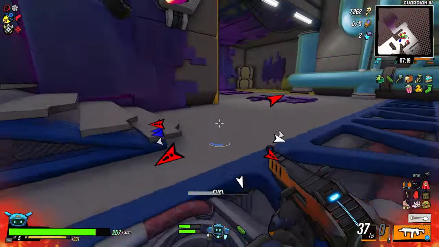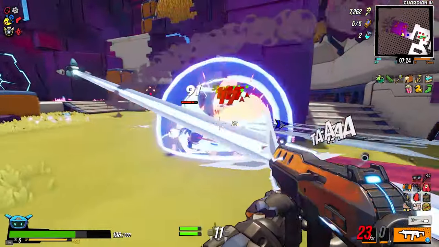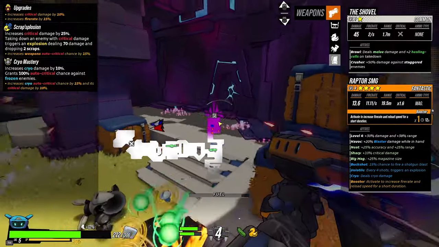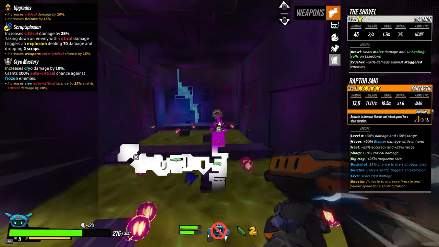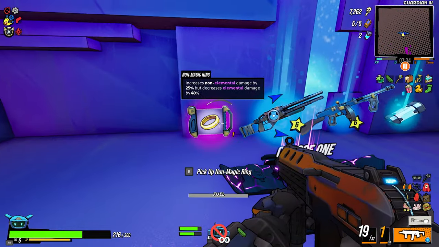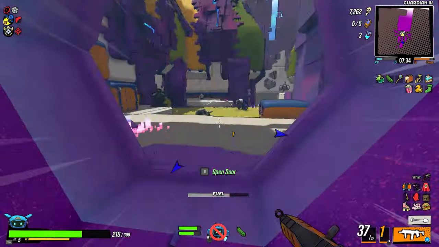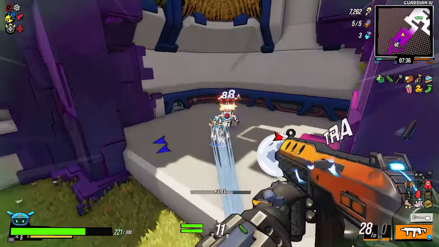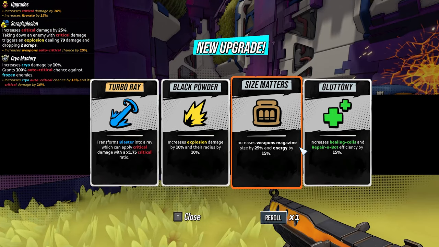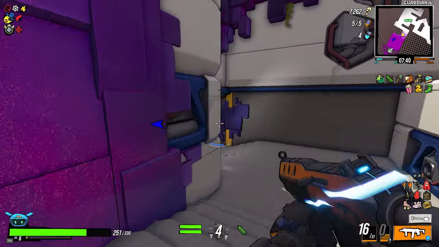Was this weapon damage? Raptor SMG. Base damage is not great. What is it? 13.6. Nice firing. Non-elemental damage. We don't want that, because we're going cryo, and if we get that, basically we reduce our damage. Explosion damage. Sure, I'll take that. Why not?